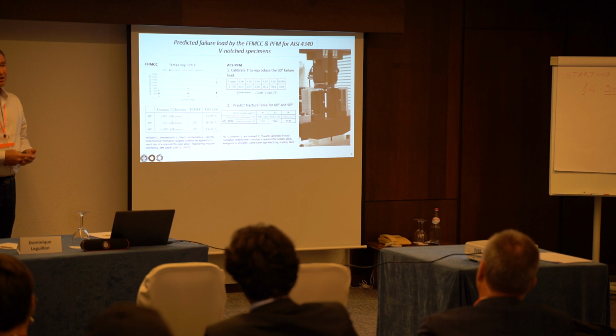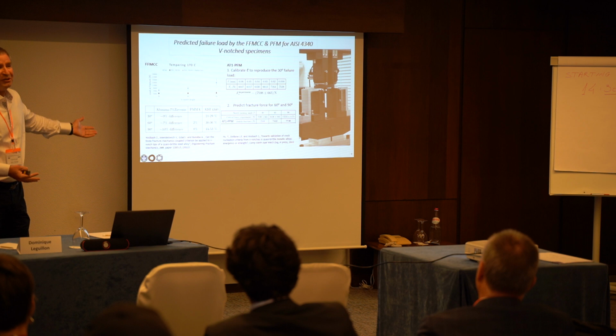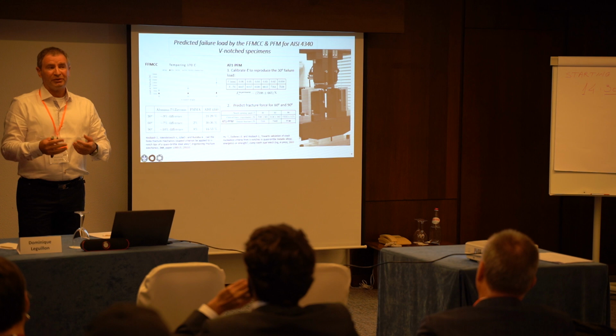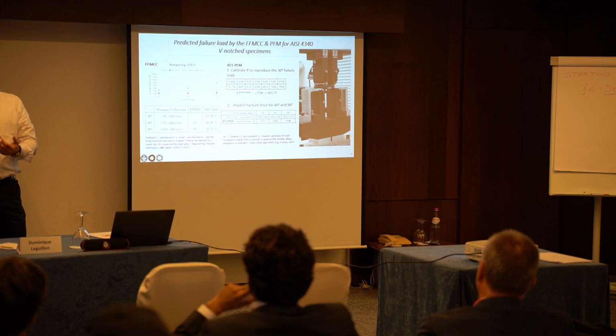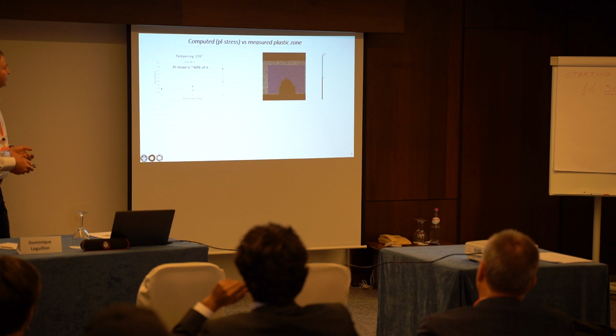Which means that if one tries to generalize only by looking at the brittle criterion, if one wants to predict what would happen, probably there is some kind of a problem. For 30 degrees, we are more or less okay, but as you open the angle, then of course one has to take into consideration the plastic zone. So if we want to take into consideration the plastic zone, we have to find out what is the plastic zone, and that's why we need the DIC.